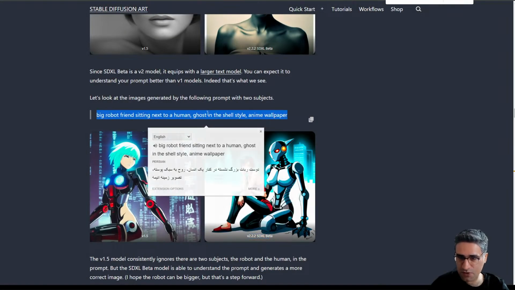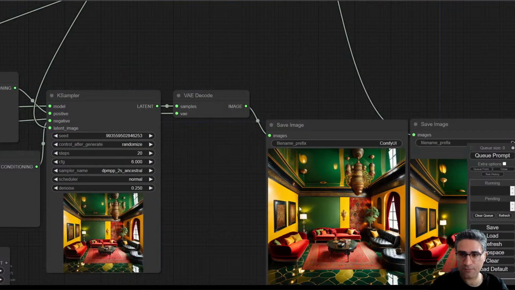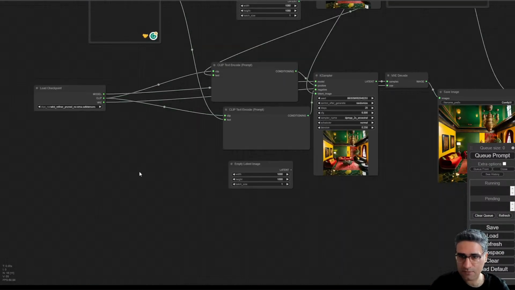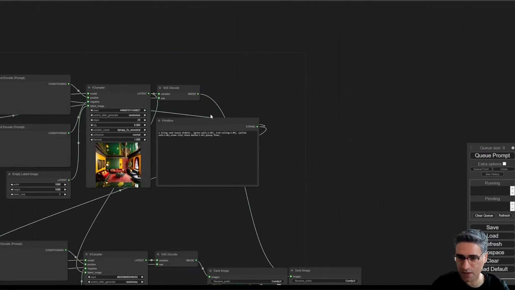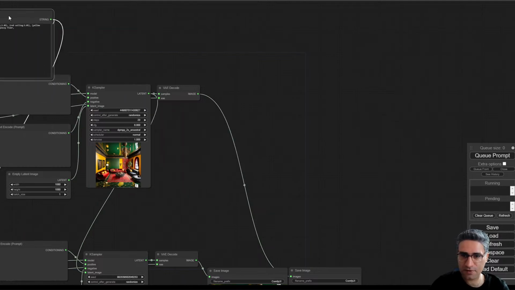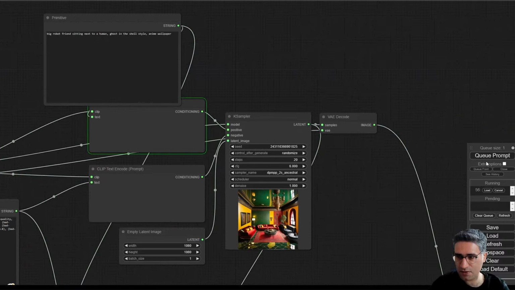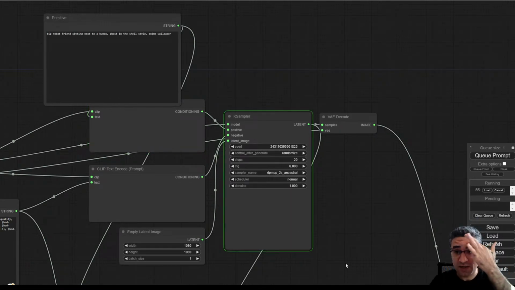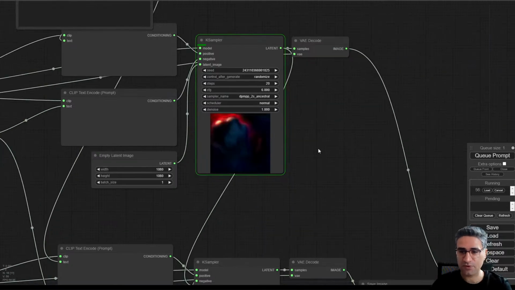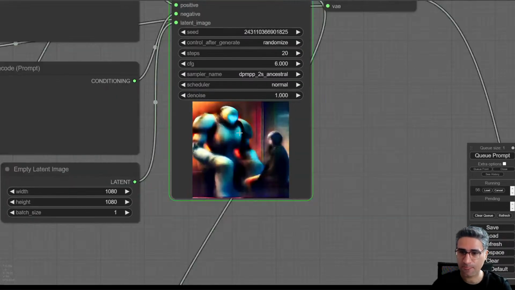So let me do this test also. Here is my prompt. And let me make sure that in SDXL 0.9, is it able to understand?